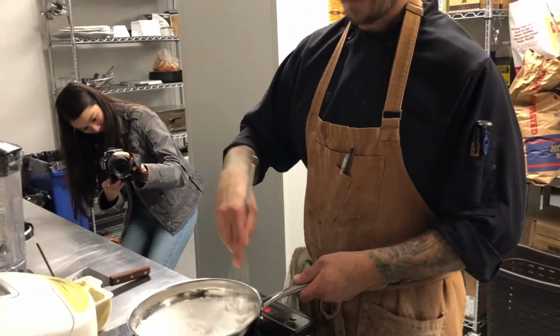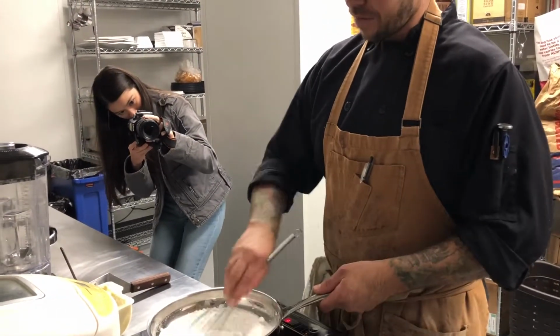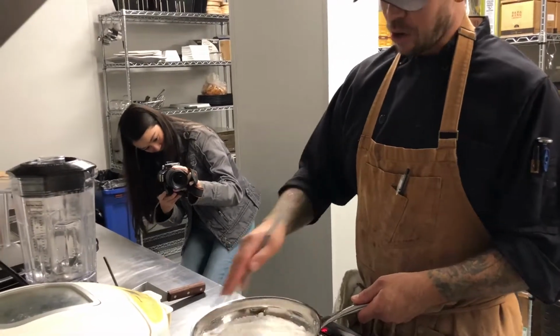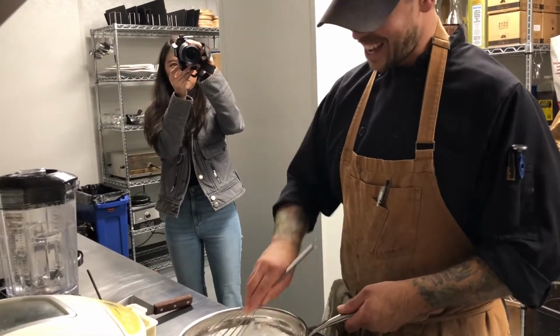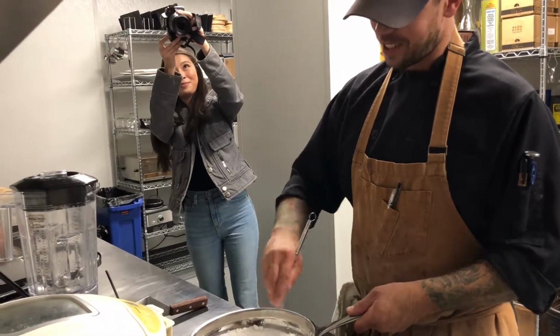Oh my goodness. The salad was really good too. I liked that a lot. Super good, yeah. That was really good. Yeah, I love fresh citrus. We're getting into that time of year where you get really good stuff. Hopefully, in about a week or so, I might start seeing some blood oranges, so that'll be kind of fun. I really like those. But right now, they're a little off season.